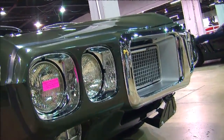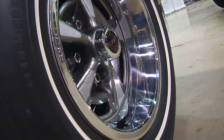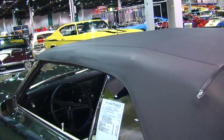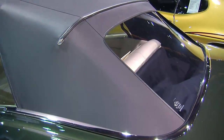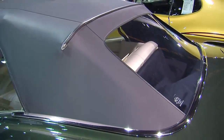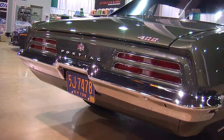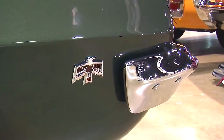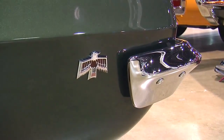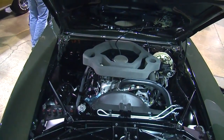What was your part in the restoration, and how bad was the car? My customer tried to buy one at an RM auction — another Ram Air 4 car — but we weren't successful, so we went after a restoration project. This car was a complete basket case. When we looked at it, it was just the body on a rotisserie and the parts were all packed away in boxes. We bought that project, brought it home, took an inventory of the parts, and started looking for unique items. All the engines and all the really special stuff came with the car — correct motor and trans, numbers matching.